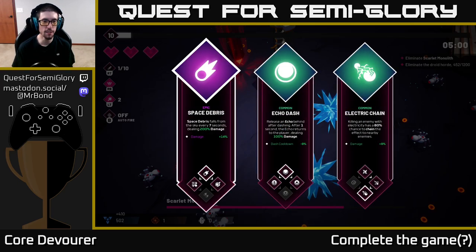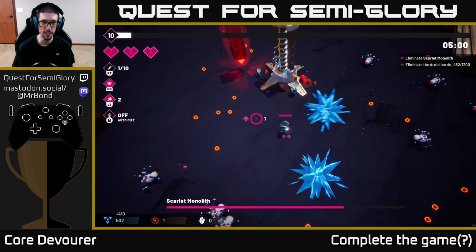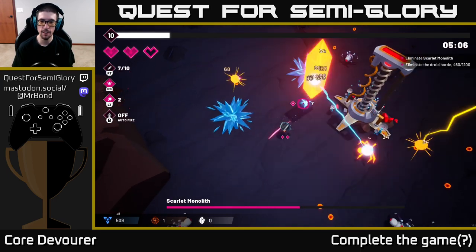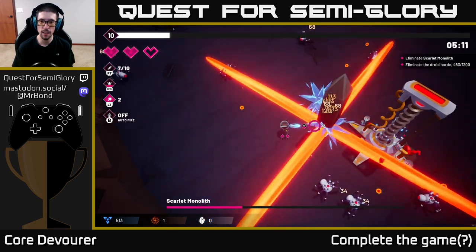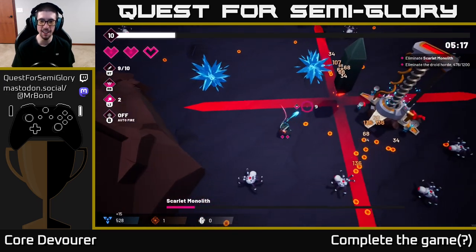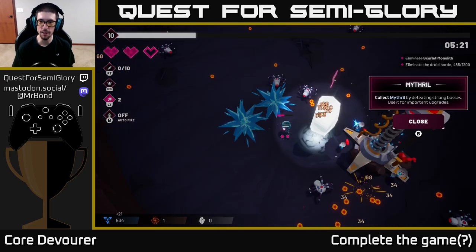Space debris falls from the sky every 7 seconds, dealing 200% damage. Enemy electricity has 80% chance to chain to nearby enemies. I kind of like that, but no, let's go space debris. More random stuff happens every so often, right? Oh yeah, look at that. The big old space rock. There we go, we got it.